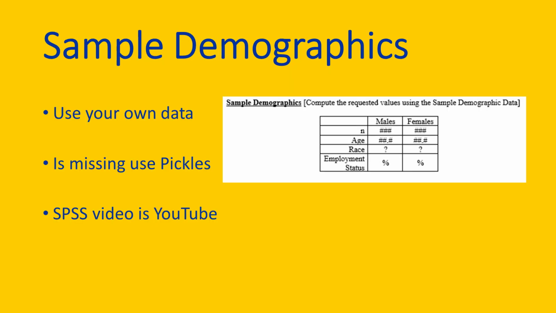For the sample demographics table, I want to see your skills in SPSS. You will need to be able to 1. Split your data file, 2. Generate means, 3. Generate modes, and 4. Generate percentages. When you get to this stage, you may realize that your data do not have all 4 variables listed. If that is the case, you will need to use the Pickles dataset. Put an asterisk after any statistic from that dataset and include a footnote that says the information was generated using the Pickles dataset. Please be aware that there is another video that walks you through the steps for generating these numbers in SPSS on my YouTube channel.